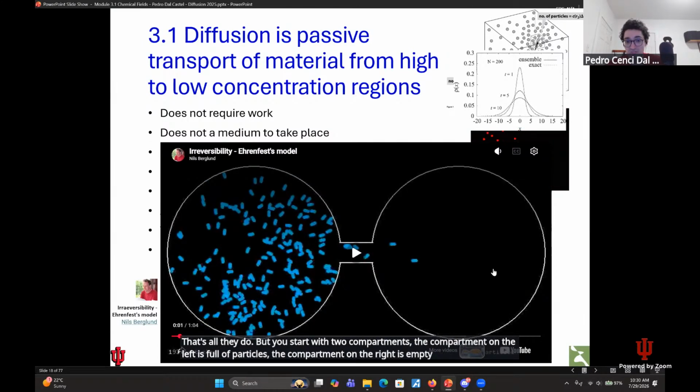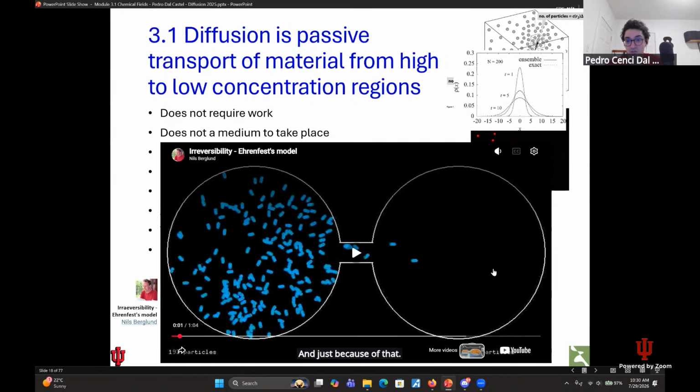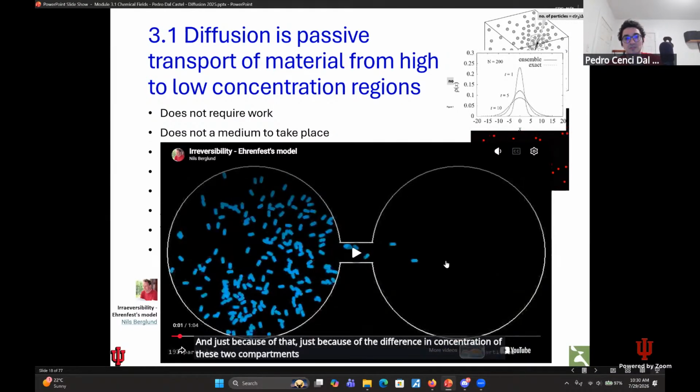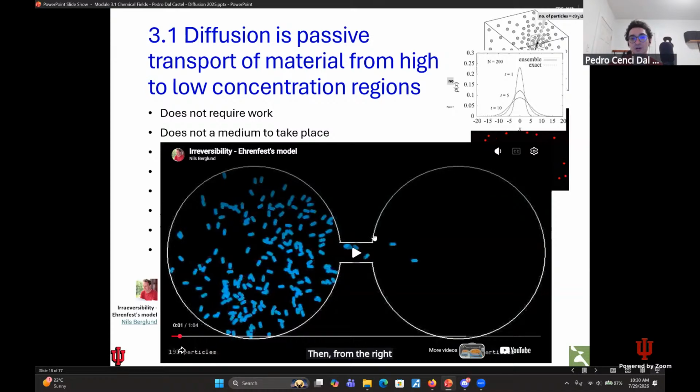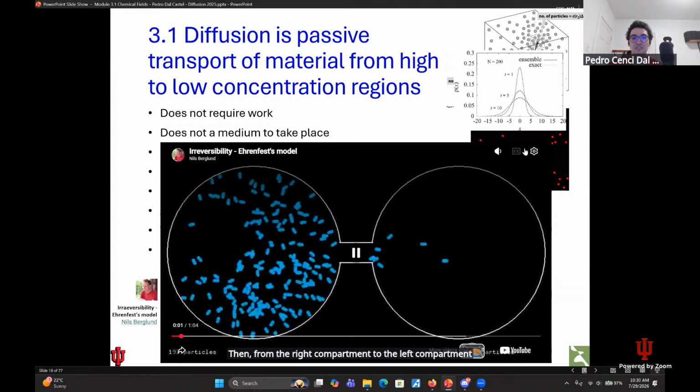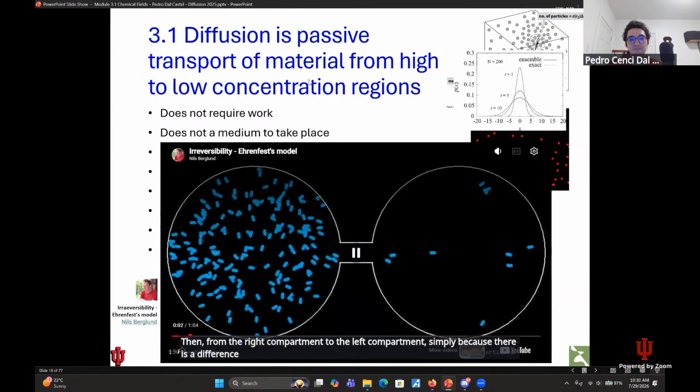The compartment on the left is full of particles, the compartment on the right is empty. And just because of the difference in concentration of these two compartments, and the particles moving in random directions, there is a higher chance that you observe a particle going from the left compartment to the right compartment than from the right to the left, simply because there is a difference in quantity.